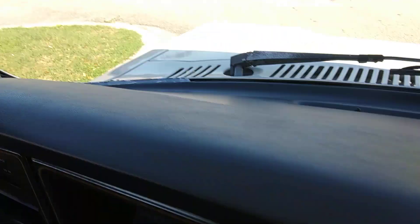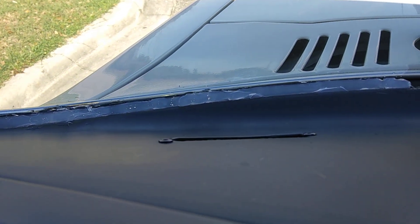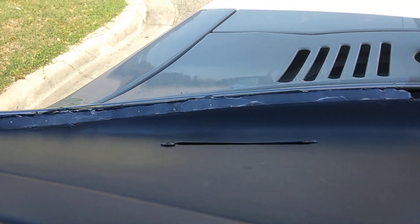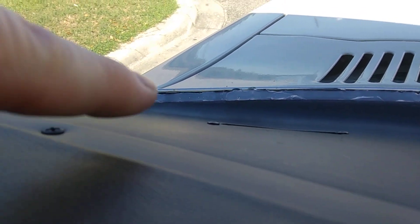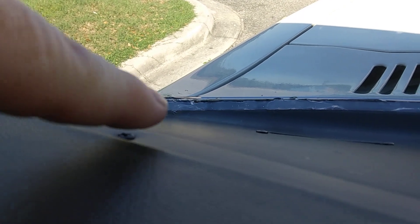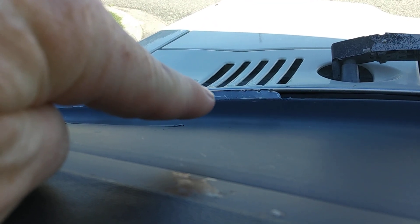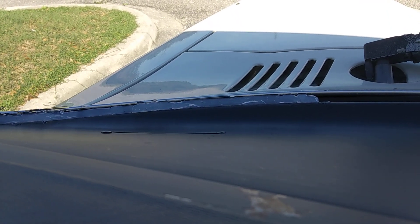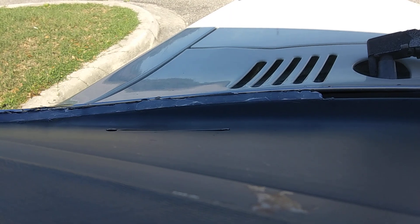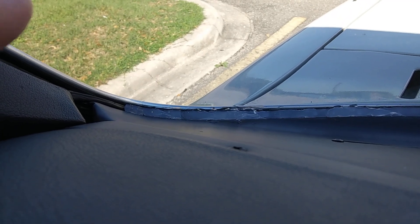So on the bottom of my windshield, I'll take you over here to this corner right here. Not as far as I went with the sealant, but probably from here where my finger is over to about here — it was wet. It wasn't coming in a lot, but there was water there, seeping in from the bottom. So I made a nice good seal coming right up to here.